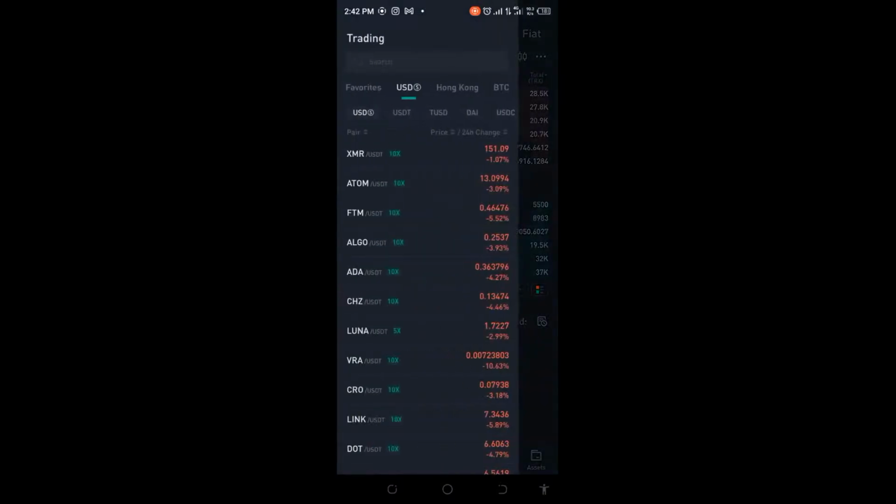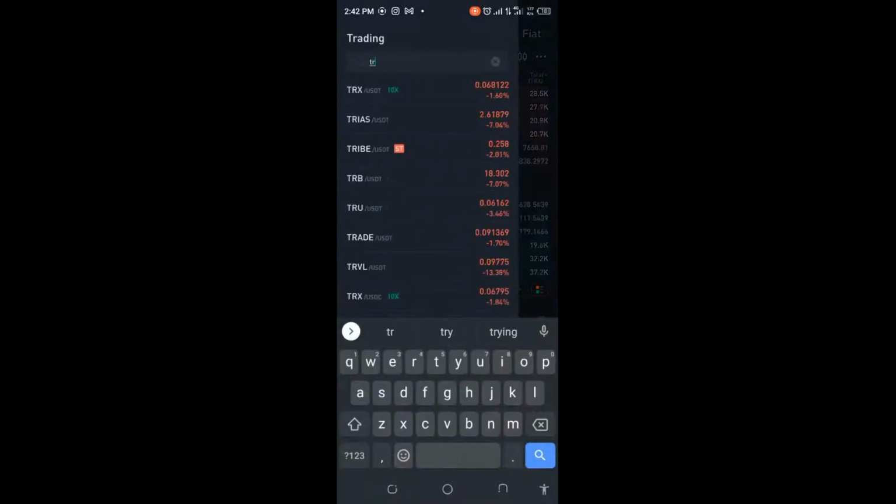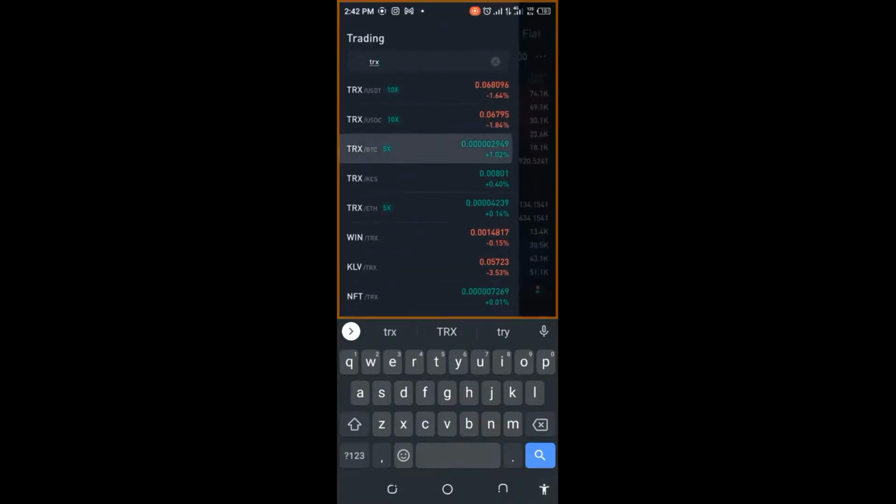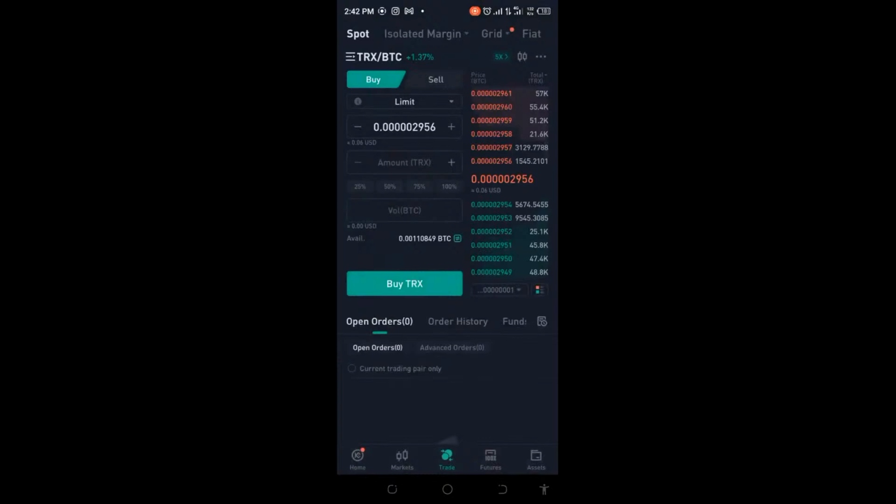Let's go back and do TRX to BTC. Okay, TRX BTC. That would be so far. I mean, that's what we started out with. So let's just get that done over with. Okay, so now what we have here is that we can actually buy 100%. Oops, it's gone down again.